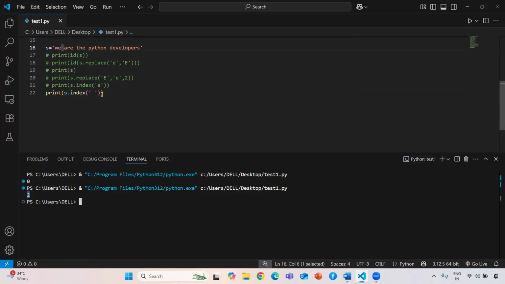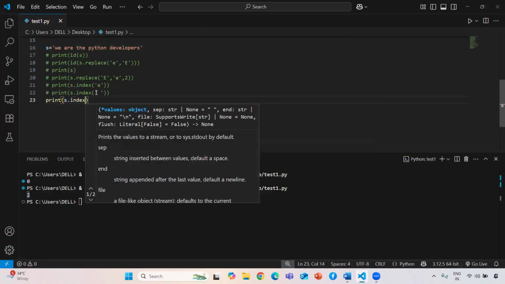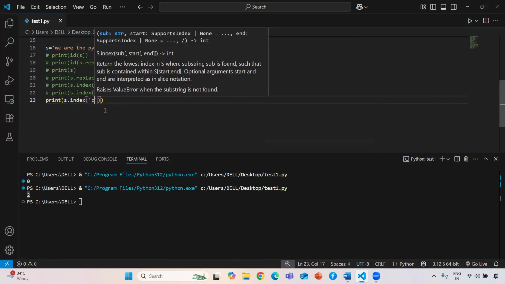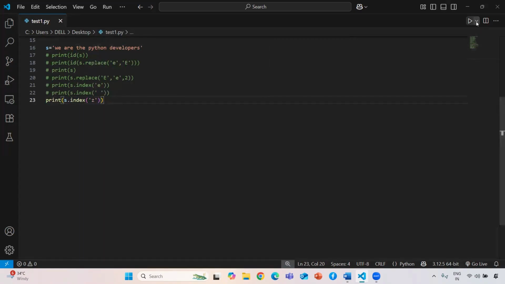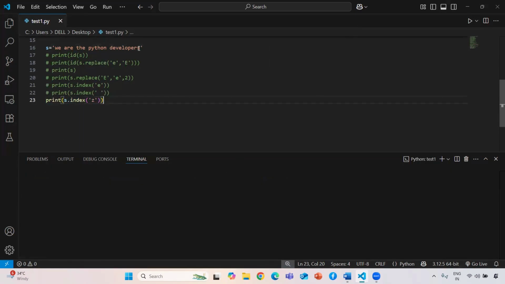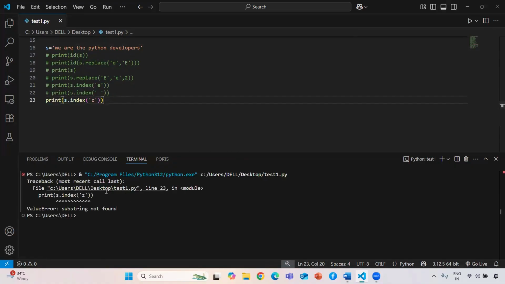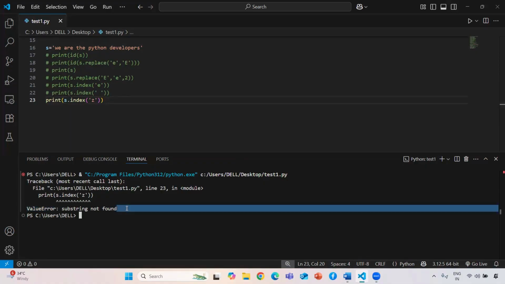Okay guys. Then if the string I want to check is not available in this, what is the output? Just see, if I take an index of something that is not available, in that case it will throw an error, because the Python controller checks everything. If that particular thing is not available, it will say value error, meaning the substring is not found. Okay, this is how you can find.